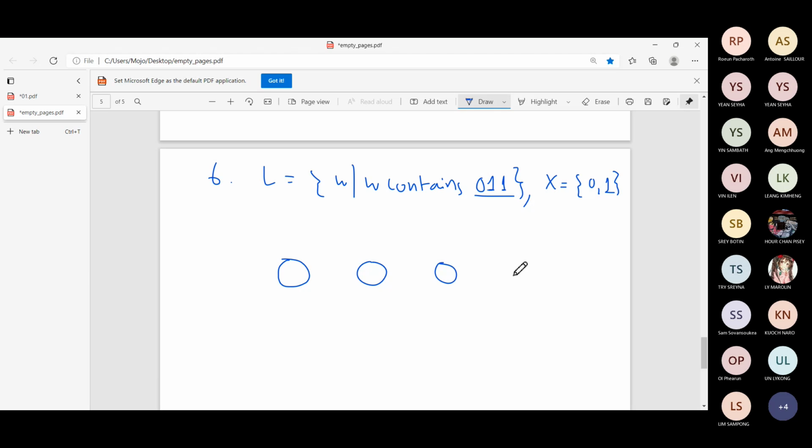Yes, 4. So this one 0, 1, and then 1. This should be our final state, and this is our start state. So for the first one, let's say Q0, Q1, Q2, and Q3.